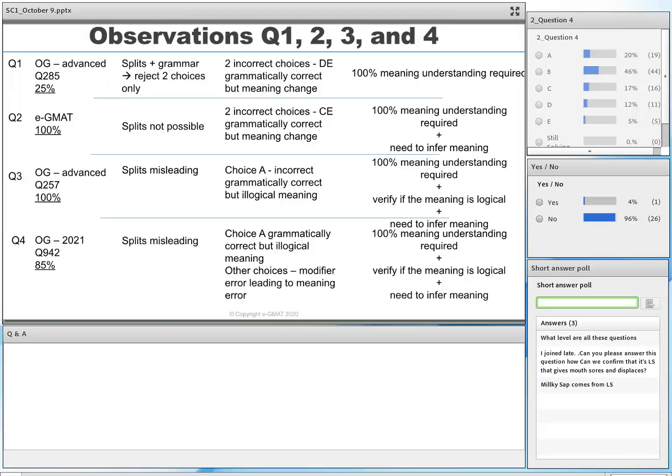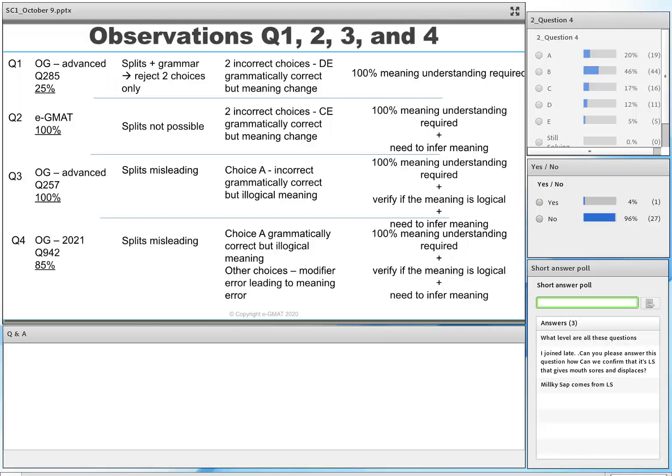So it is imperative that you do not read the entire sentence in one go. You read them chunk after chunk so that you can connect those logical dots to understand the meaning conveyed by the sentence, and then you take your decision whether this meaning is logical or not. If it is logical, we move on to our next step. If it is not logical, that's when we again look at these different entities and try to figure out what will be the logic in the context of that sentence.